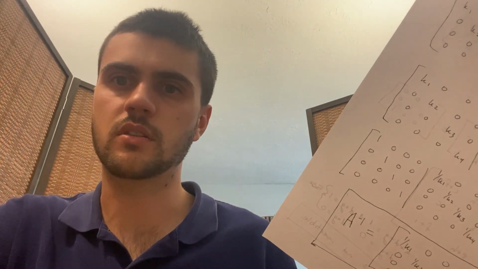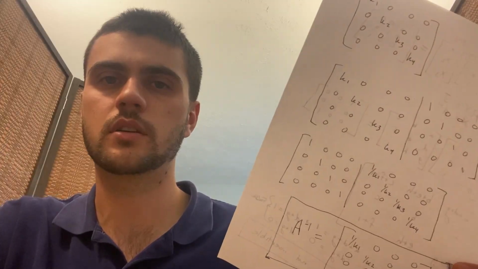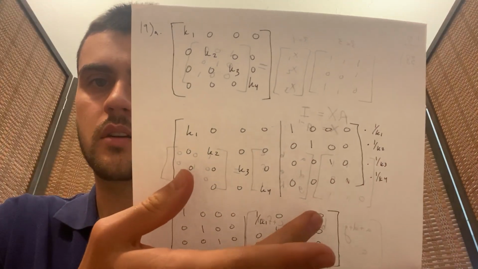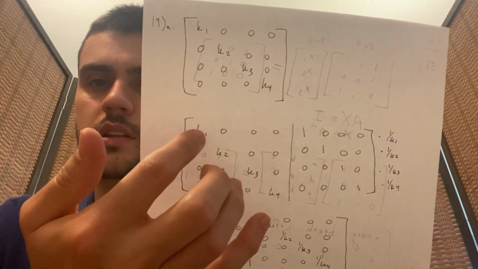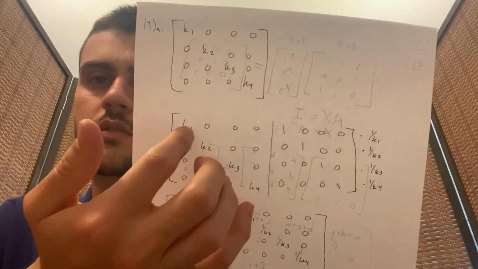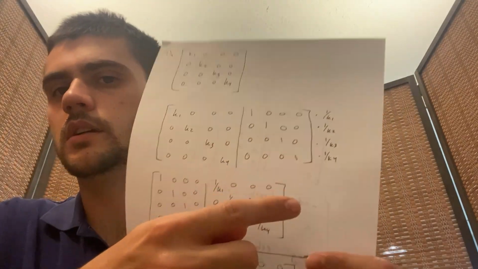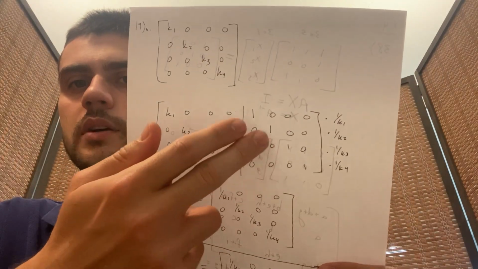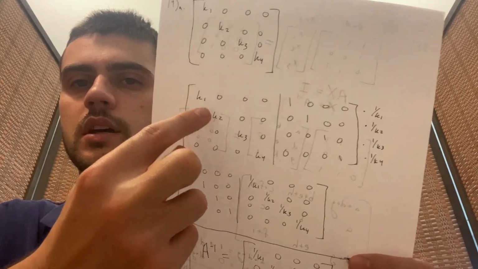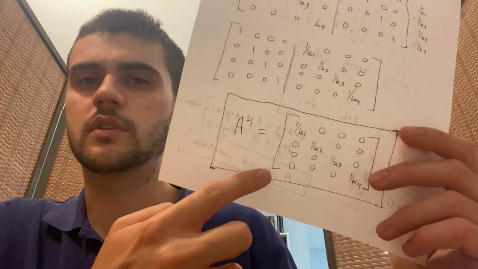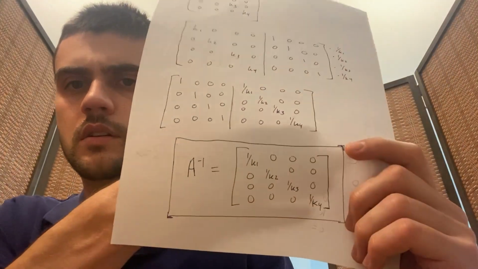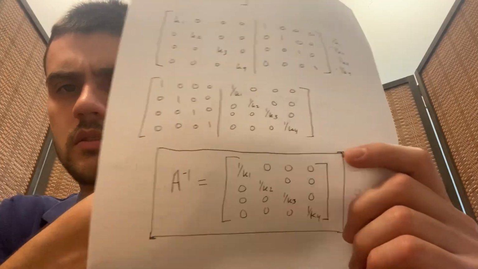Then finding the inverse of this 4x4 with unknowns. We skip some steps because this chapter has already had a lot of this inverse algorithm. Same thing here, except now we're dealing with variables instead of real numbers, and we just multiply each row by 1 over whatever was in that row to find that the inverse is that.